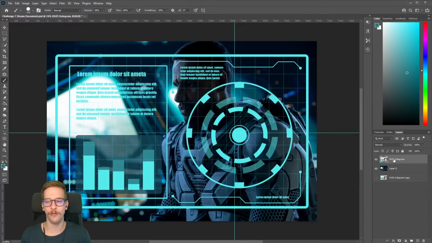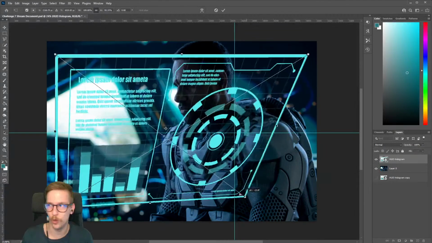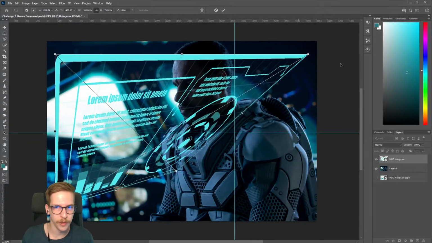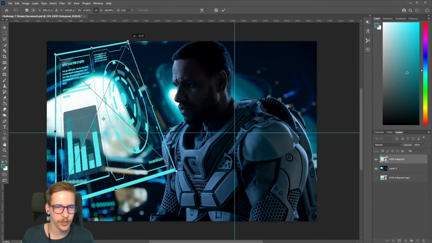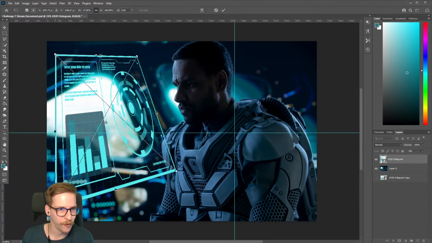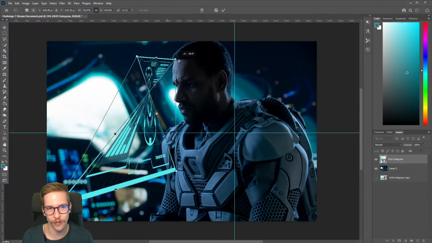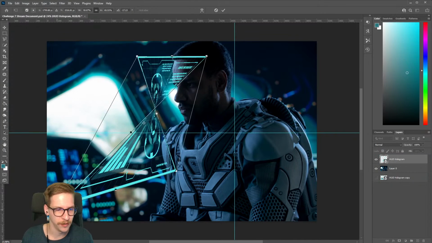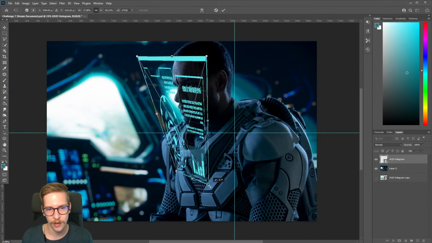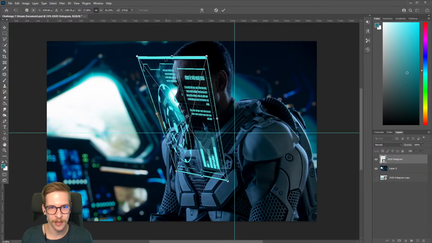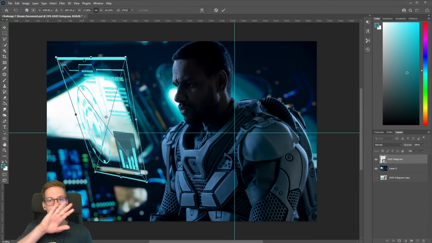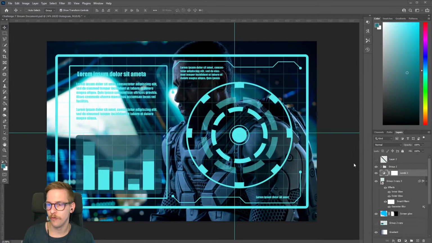All right, so what I can do from here is I can transform this. I'm going to select V for my move tool up at the top left, and I'm going to hold on Control just to warp this. So basically what I want to do is I want to flip it. So I'm going to take this far left point, holding Control, clicking and dragging, and pull it over the other point. It's now twisted. I'm going to do the same thing with the bottom left point. And now we get the right orientation, because we'd be seeing the back of the screen from this point of view.